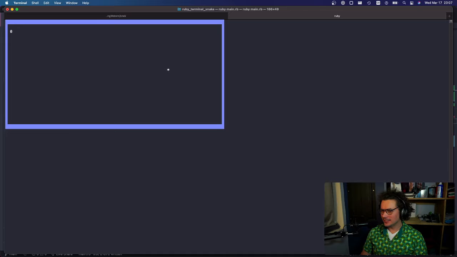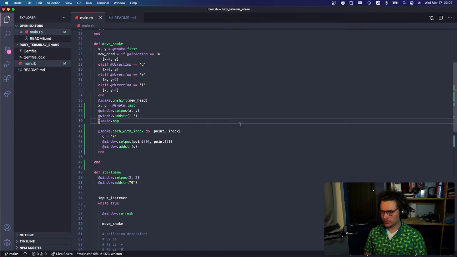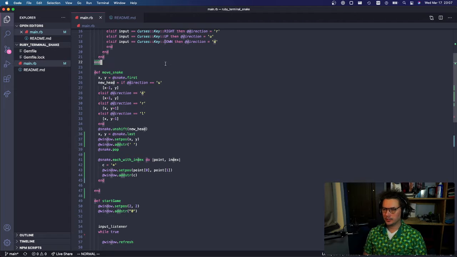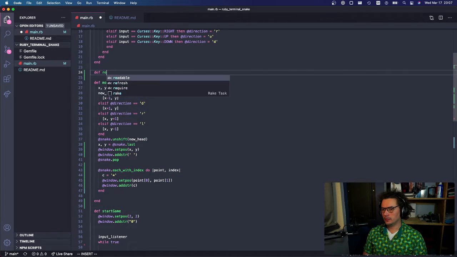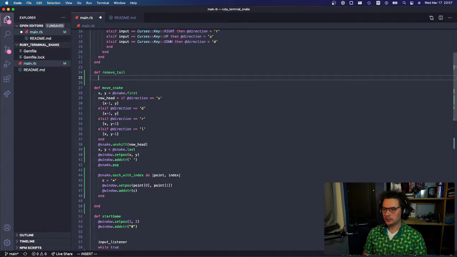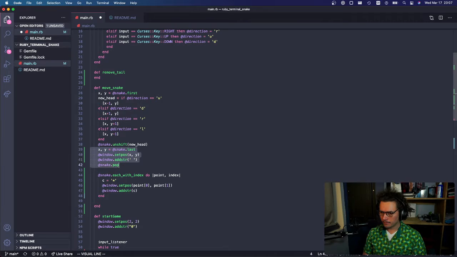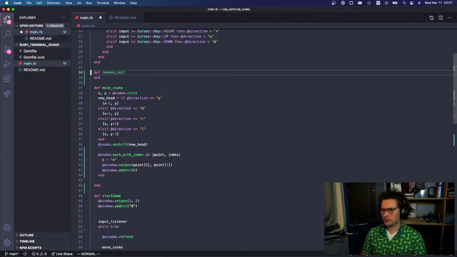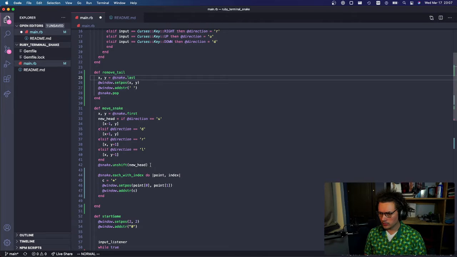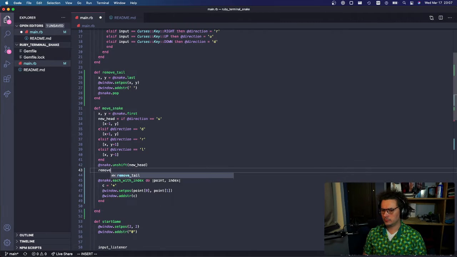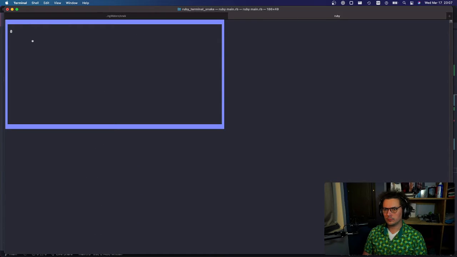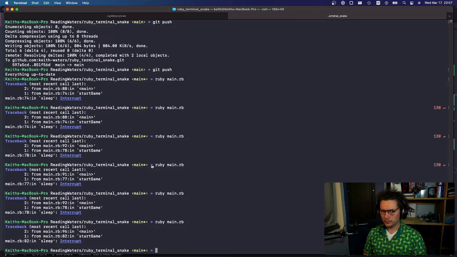Okay, now it seems a little weird, but it's probably because I have this loop in this method. Move tail. Cool.